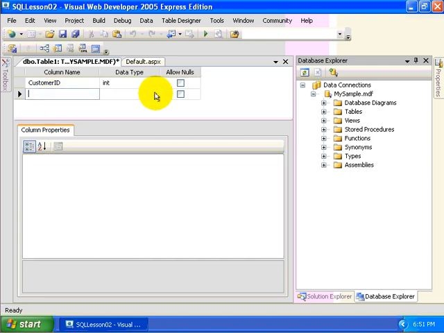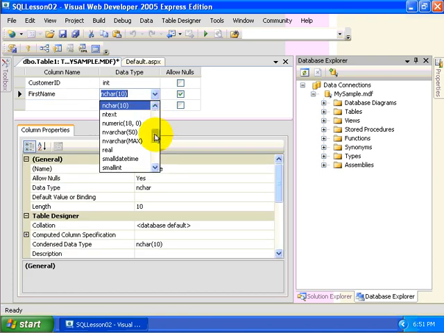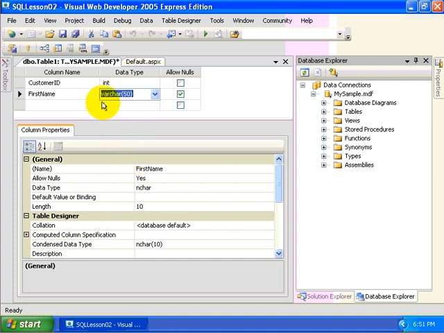The next thing that we'll want to do is collect a first name. In this particular case, we'll want to store character values. We'll want to allow this to be variable, or kind of an expanding sized field. So I'm going to select varchar 50. The char means characters, the 50 means the maximum length that this will be allowed to be, and the var means that it can expand, it's variable.